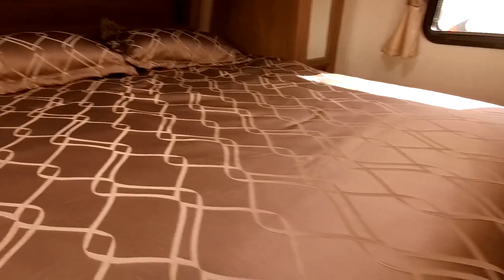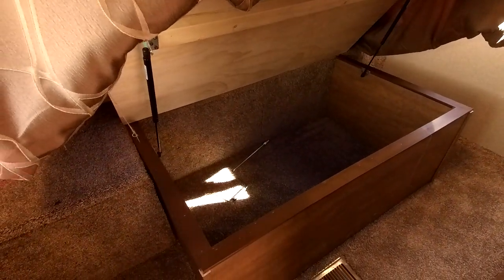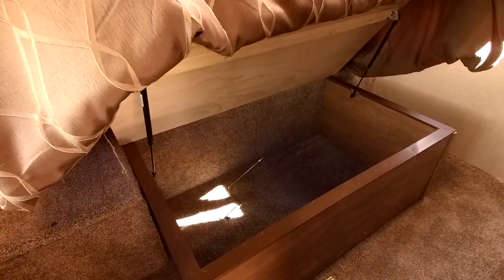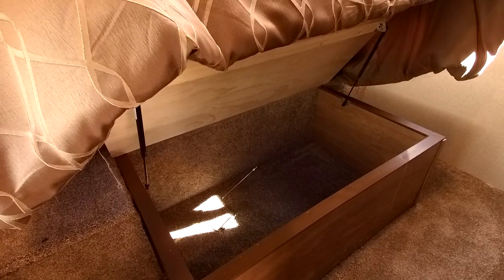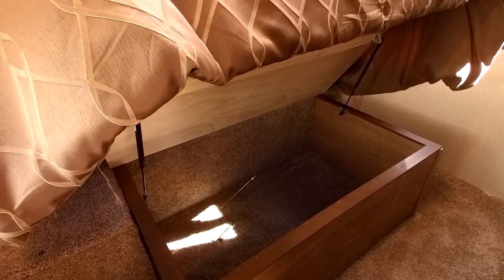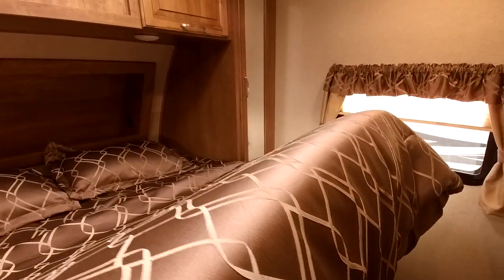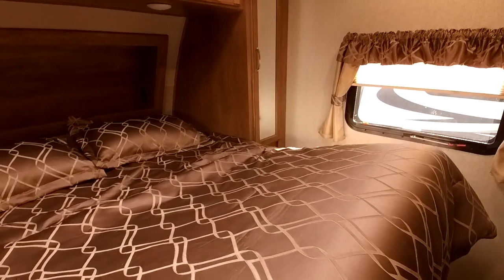Also a really nice thing about the Laredos is that on the storage underneath, they actually have a gas shock system that helps open it. So with some RVs it's really a hassle whenever you have to lift that storage underneath the bed. Sometimes you really need 2 people to open it, but with this one, Laredo just makes it nice and easy. I really recommend Laredo to seasoned RVers or people that just want less hassles while you're traveling in an RV.